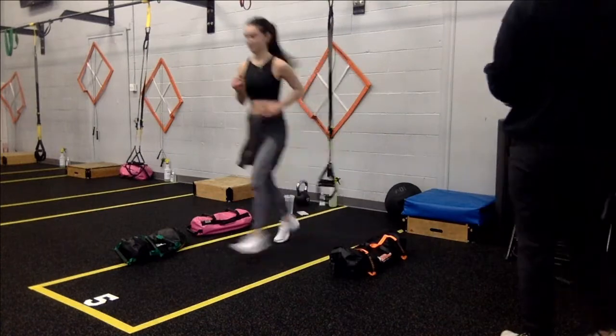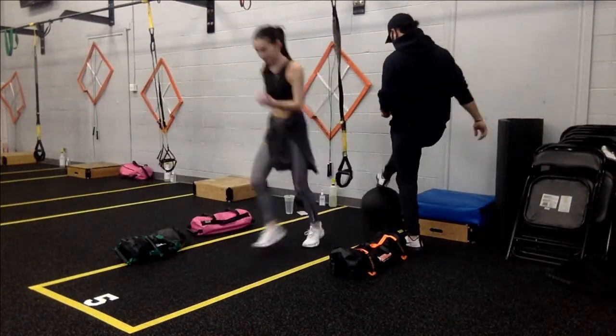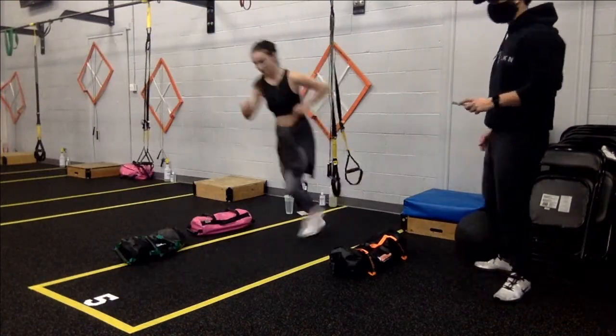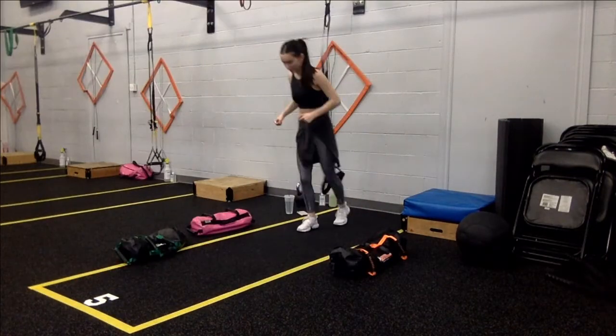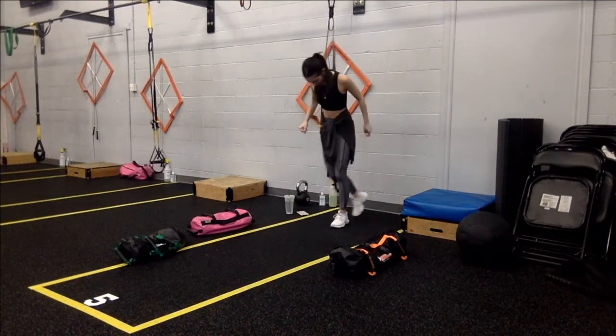Go forward. You're surrounded by equipment, eh? I'm frozen in motion. Let's get it. Keep it going. Speed forward and then go nice and slowly back. Speed forward, go nice and slowly back. Let's see it. Here we go.